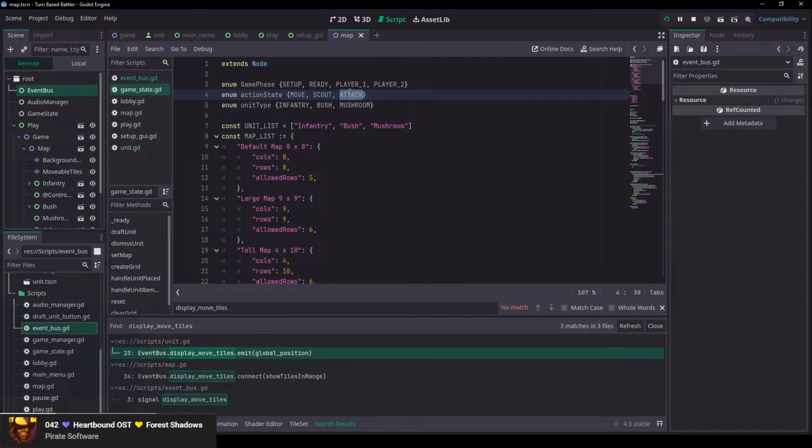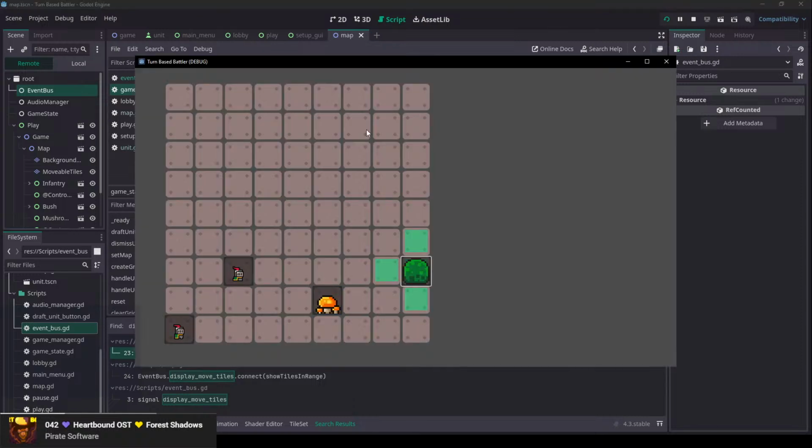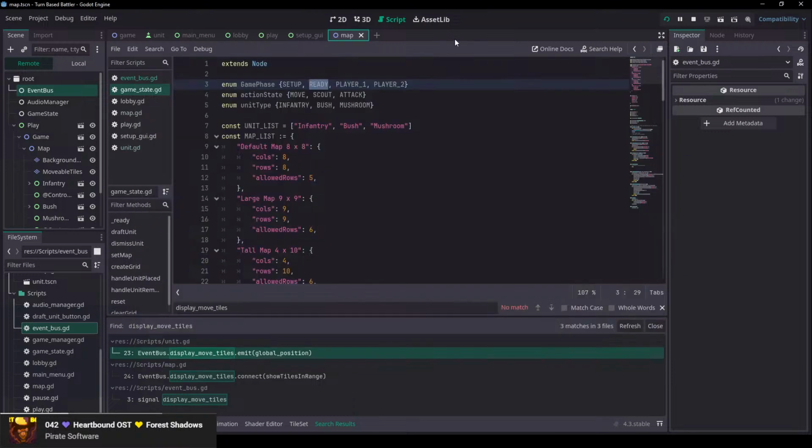Because yeah, we're basically going to have the option to move, scout and attack. We should be in the ready state once we've got to this. I don't want to get started on this without thinking about it properly, so there's two options.